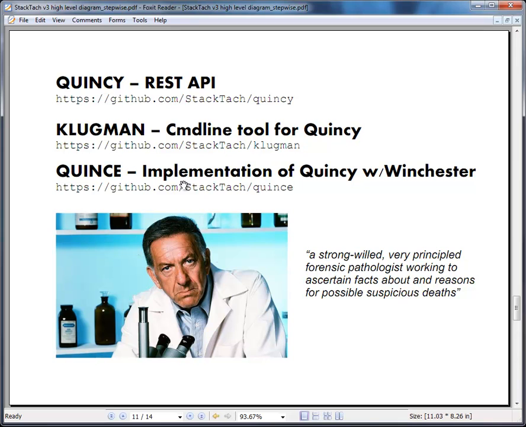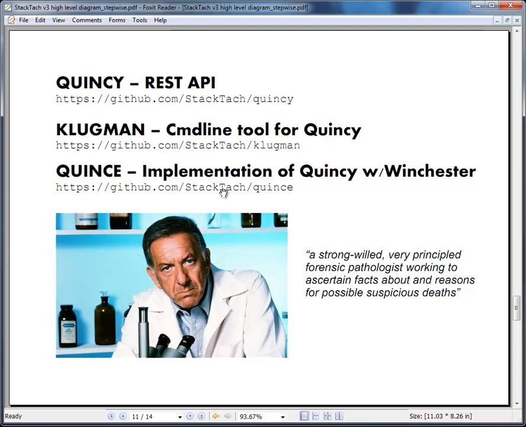Quince is the one that we ship with out of the box that gives you access to the StackTach v3 API working with Oahu and Winchester and Shoebox and all the rest of that stuff. But if you don't want to use Quince, don't use it. If you want to have this front end, some other application, make your own implementation of it, put the glue in place, and fire this thing up. And now you've got command line tools, you've got an API ready to go. All you have to do is put this little glue layer in place, which we're very proud of.